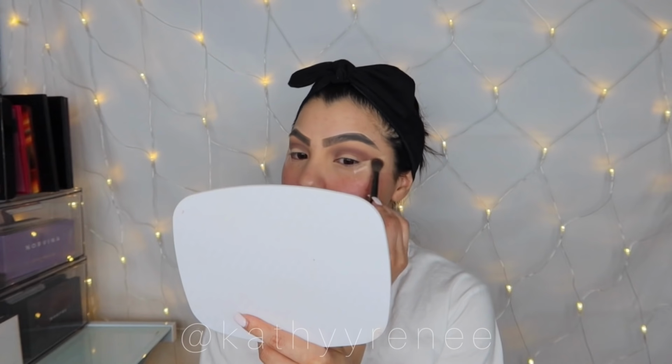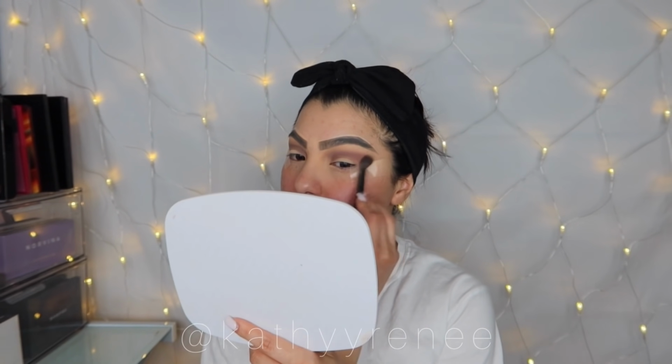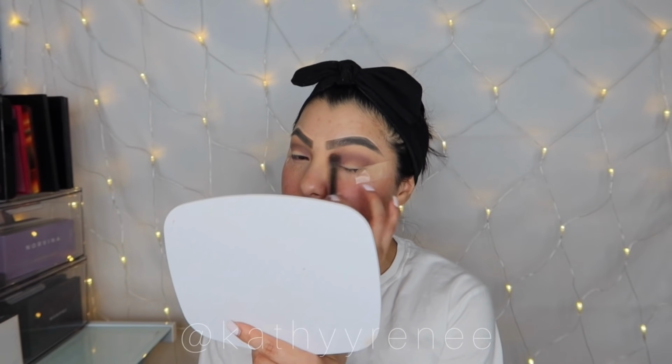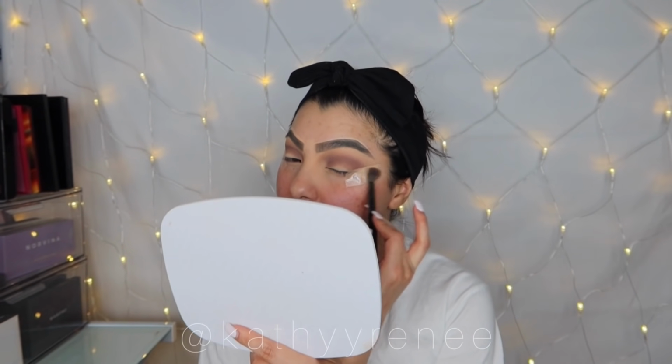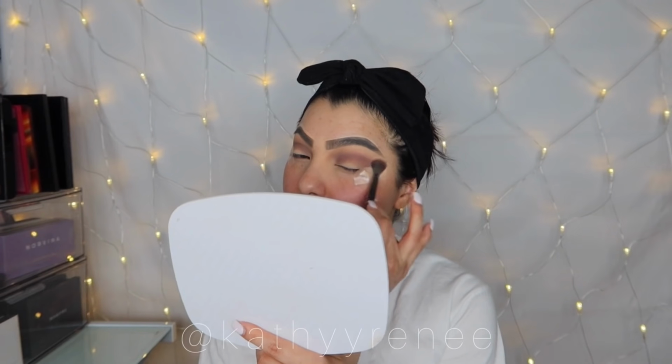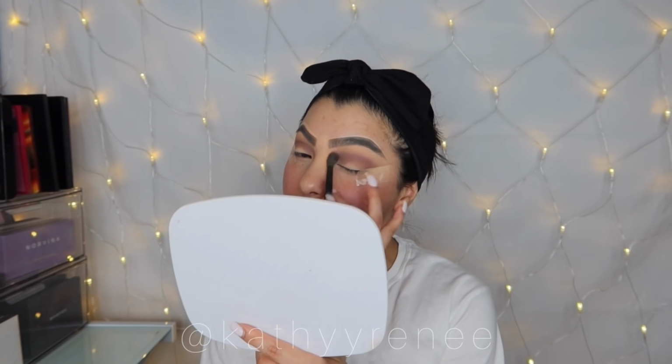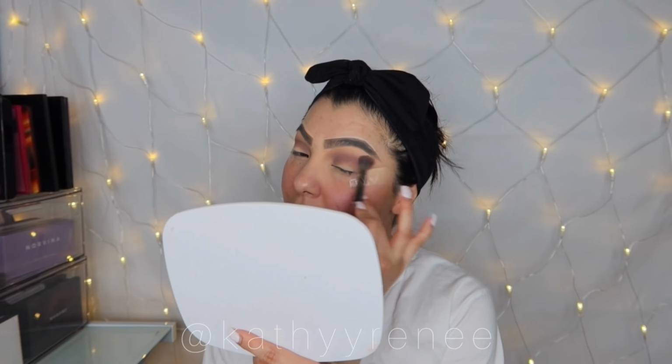I'm gonna start working from the outer lid crease. Can't talk. I never can talk, but it's okay. Outer, and then work my way in, because I'm really satisfied with how it looks. Okay, pretty much got it to where I want it.